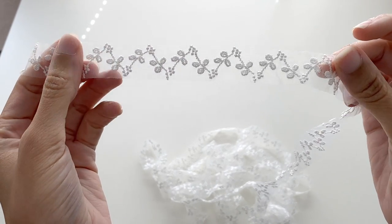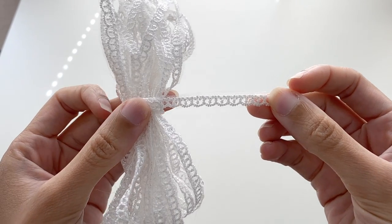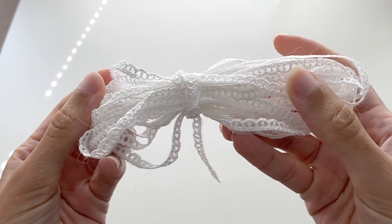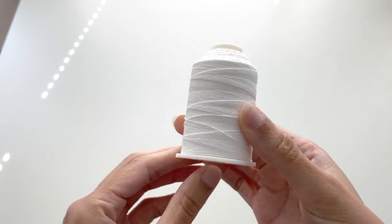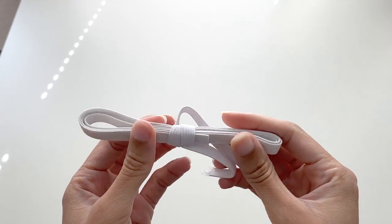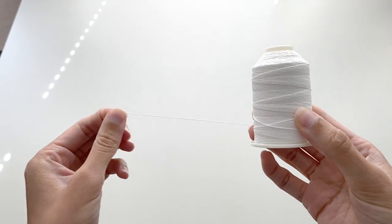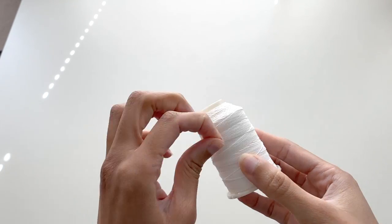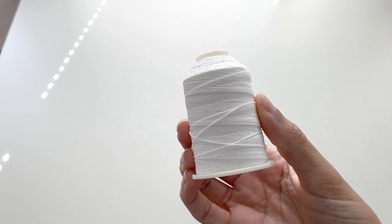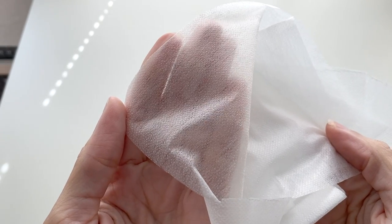For the lace I'll be using around five yards of white edging lace that I cut off the top and bottom of a larger piece — I'll be using it along the bottom of each of the tiers for decoration. This pattern doesn't actually call for any lace, but I thought it would look cute. To create the shirring on the bodice I'll be using white elastic thread as well as regular flat elastic. The original pattern only calls for flat elastic, but I really wanted to try the elastic thread, so I ended up creating a hybrid combination using both.